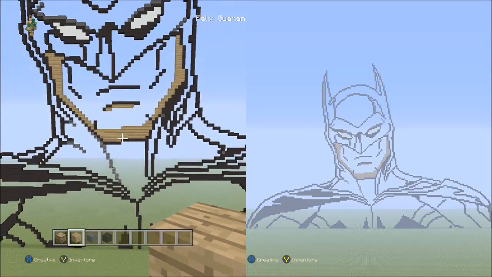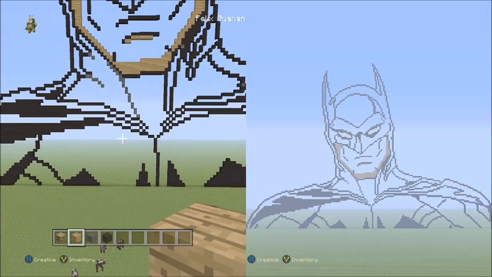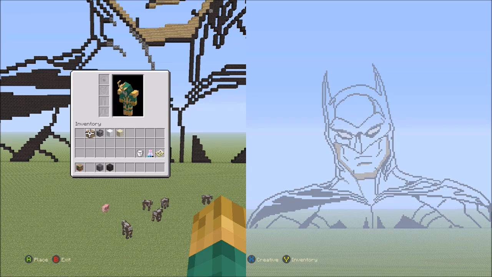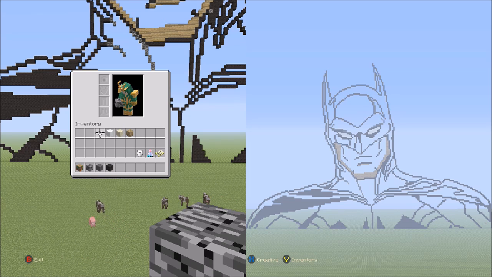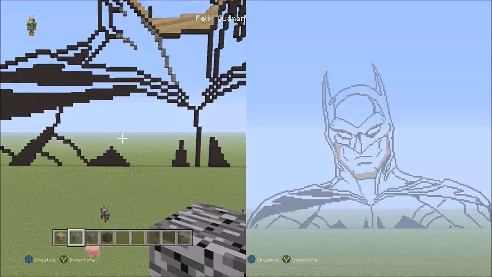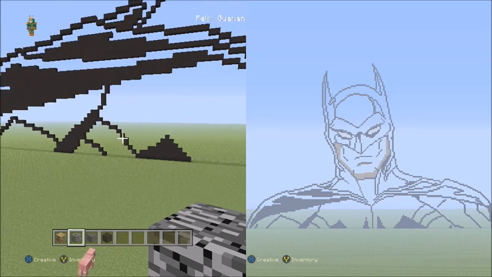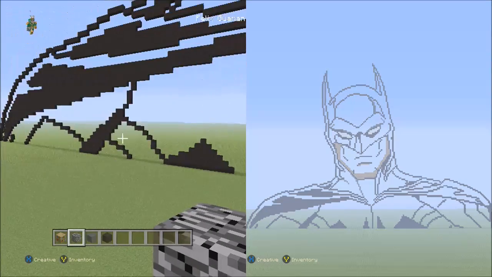Now we're going to move down here, down into this section, and you're going to put away the oakwood planks because we are completely done with the oakwood planks. That was only for Batman's skin. And we're going to switch to the bedrock. Now, with the bedrock, I'm going to instruct you on a few parts at a time, just so you don't get too confused or complicated.